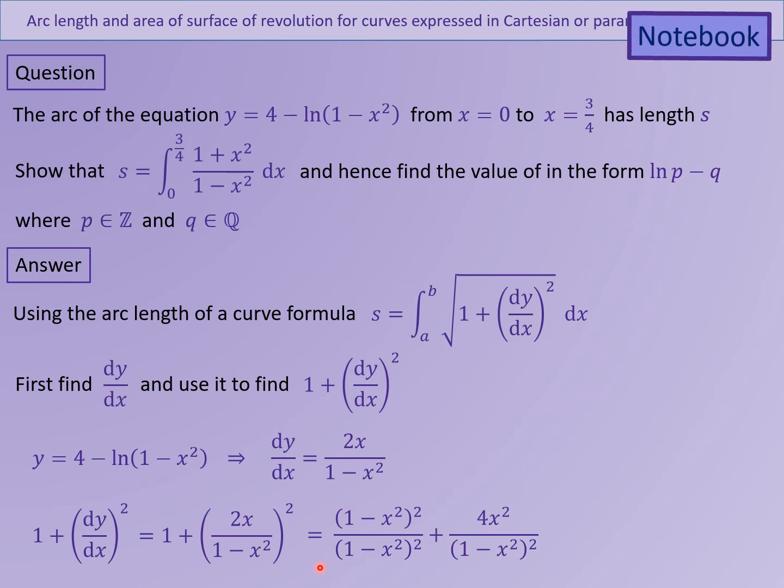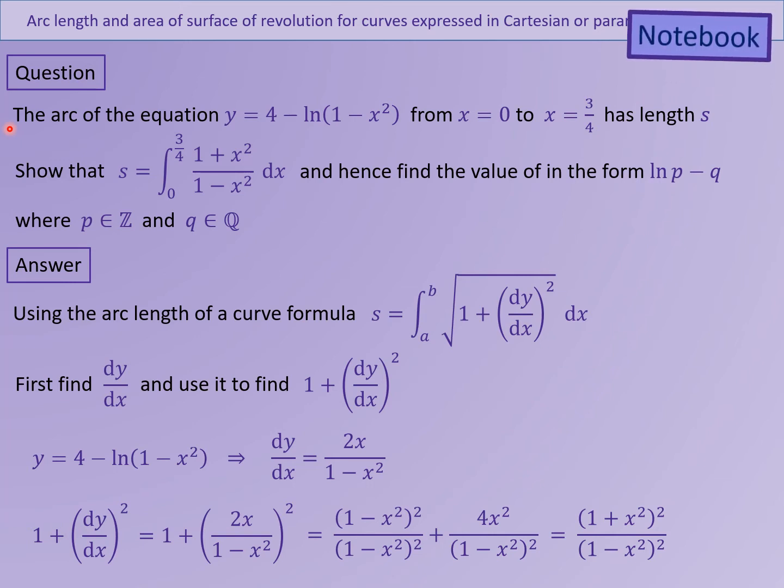Okay, so just check you're happy. What I could do now though, is because I've got a common denominator at the bottom, I could certainly add the tops together. So I could do that. And there we go. I can see that I've got those 2 parts. Okay, so we can neaten up that numerator a little bit. And if we neaten up that numerator, it's going to go to (1 plus x squared) all squared.